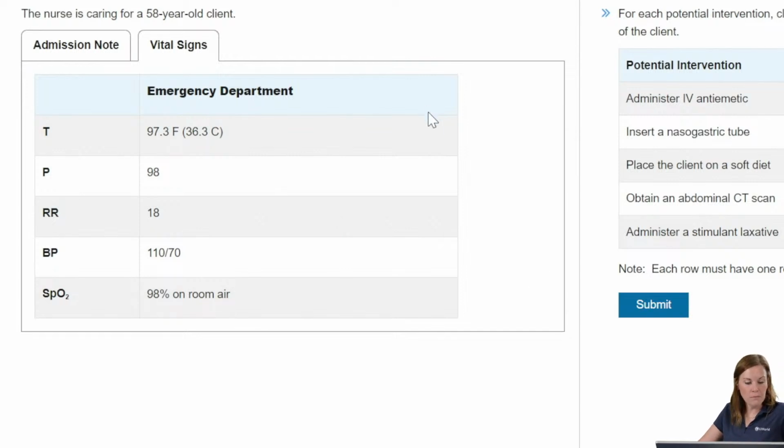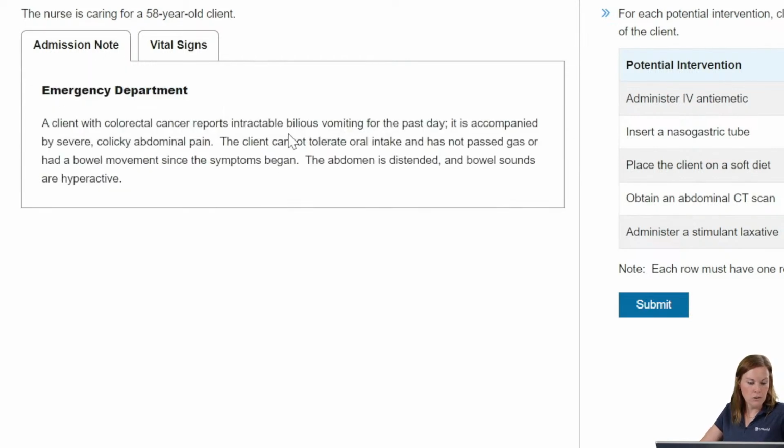Going back to the note, we have colorectal cancer, so maybe we can think about something: if we have a mass, it can be obstructing our GI system at some point. We're seeing vomiting, so if we're thinking obstruction, something is coming up from the obstruction, and then pain, and then nothing happening below the site of obstruction. Those are the things that are jumping out at me.